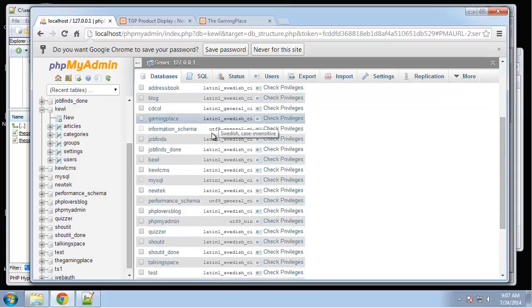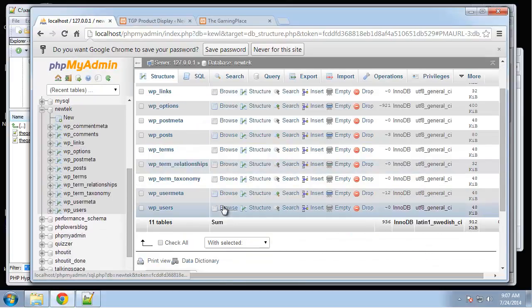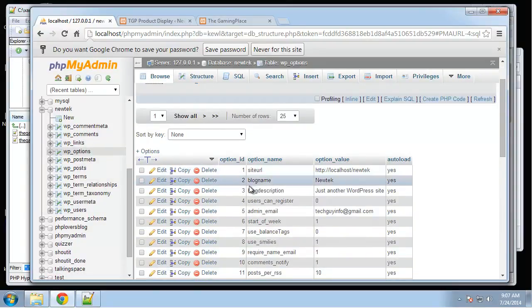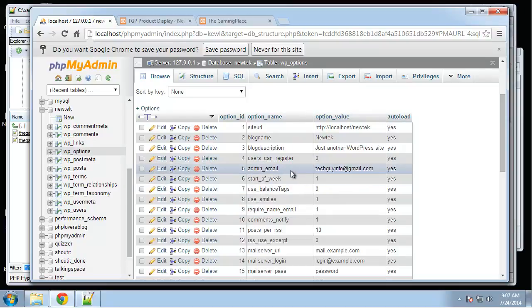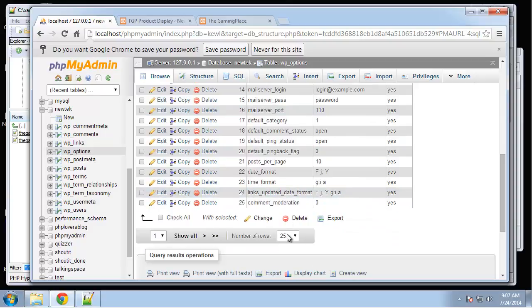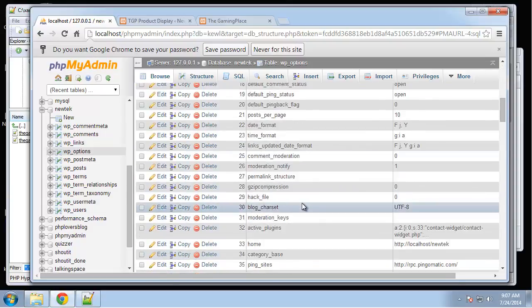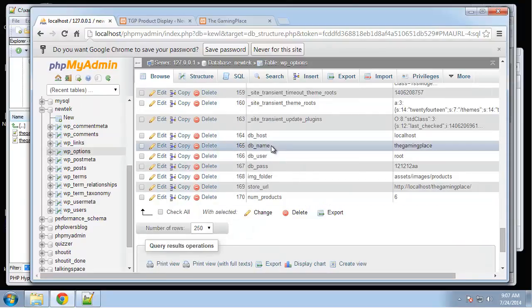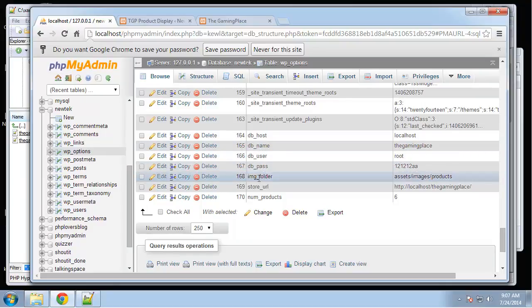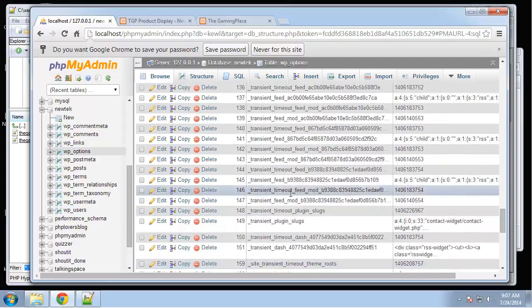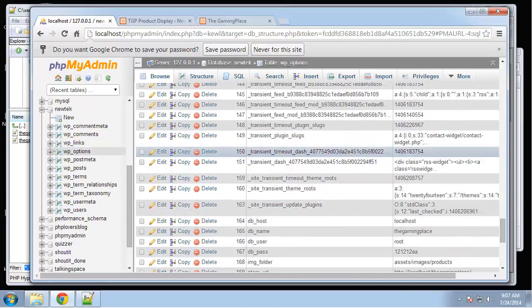Alright, but the WordPress table is new tech. So we want to go to wp_options, and we can see it right here. Here we have the DB host, DB name, user, pass, image folder, store URL, and num products. Okay, so that's all set.